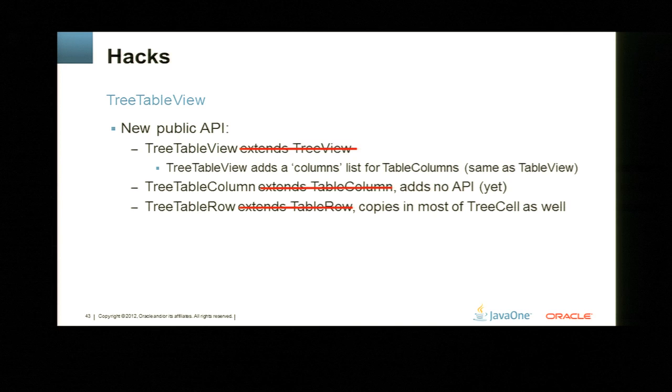The JavaFX 8 developer preview has exactly this approach, but I've crossed them all out because you start ending up with these situations. For example, the tree table view shouldn't really be offering a cell factory that returns tree cells, and that's what it will get if it extends from tree view. Nor should the tree table column or the tree table row be referring to table columns, because table column is entirely separate, table view is entirely separate from a tree table view. So we get the situation where we've got this API that has to be null because there's nothing to put inside it. So my current thinking is we have to get rid of that. We might have to do some code duplication. Hopefully we'll get a tree table view at the end, and that's the main thing.